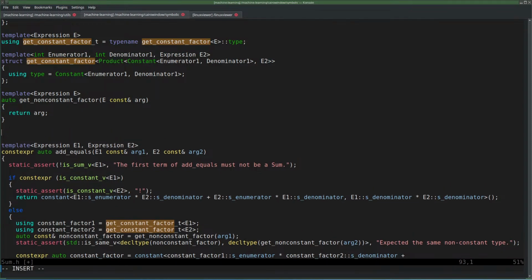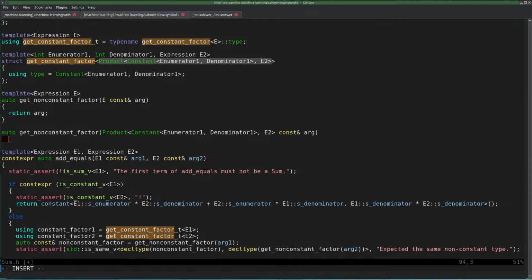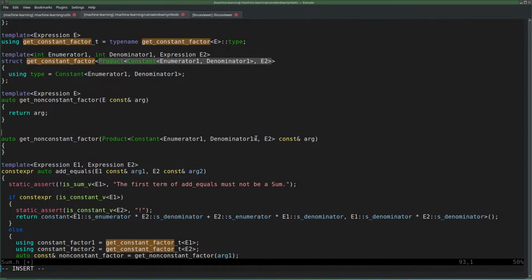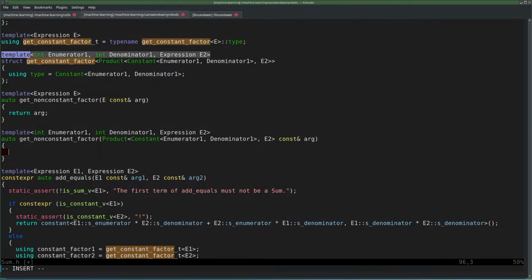So we have to overload this function now for that. So we get something like that type, products, including that, which clearly has template parameters 1, 2, 3. So that's just the same list as here. And the compiler should be smart enough that if the type fits this, it chooses this one instead of the more general one.